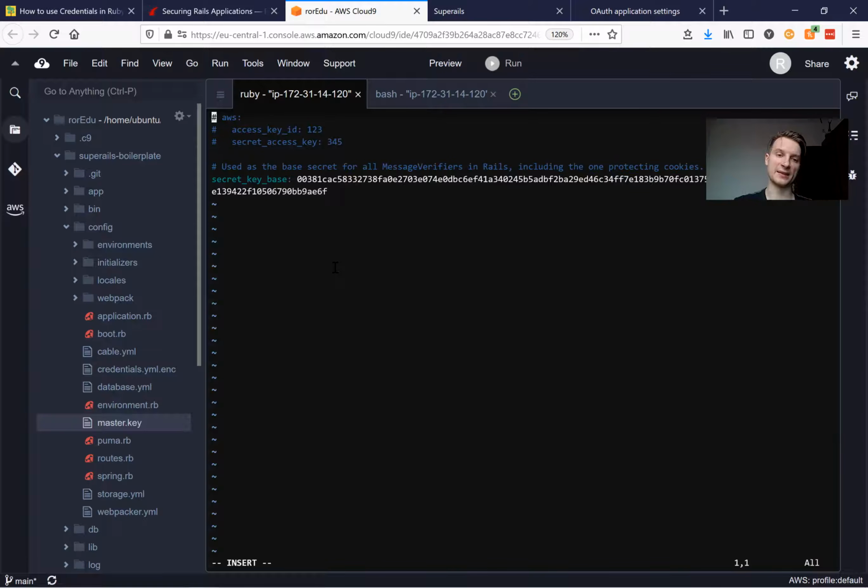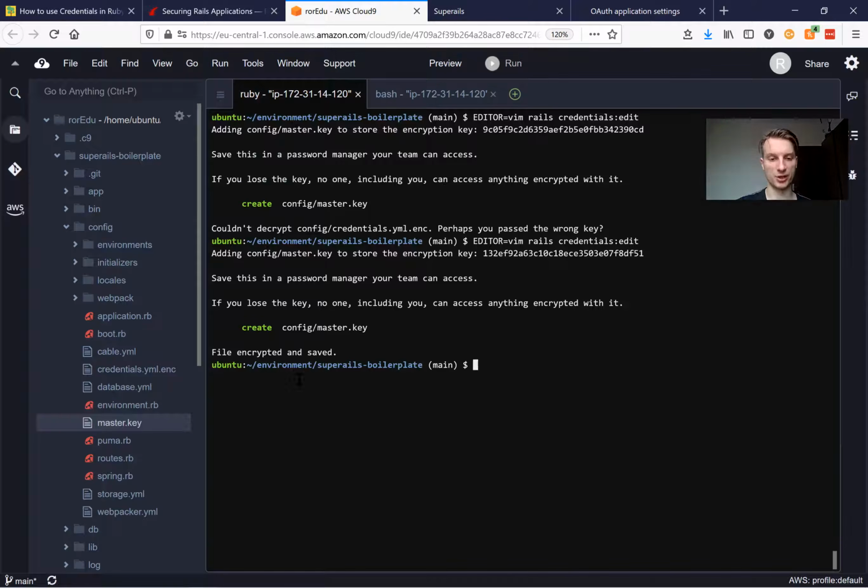So, for example, it gives us AWS credentials that we can set. Let's try to set these credentials. So we will have aws, and in aws we will have access_key_id and secret_access_key. So we have uncommented these lines, and let's save our changes. I will press escape. You see, insert disappeared, and now I need to type colon, wq, and enter to exit and save the changes.